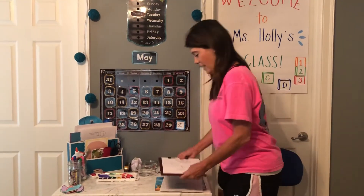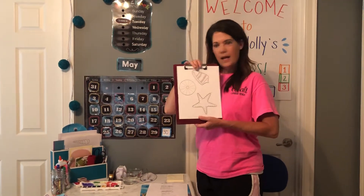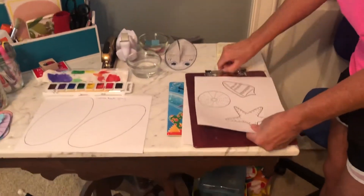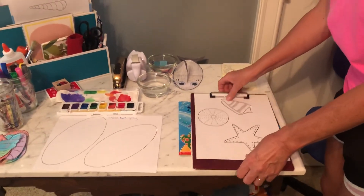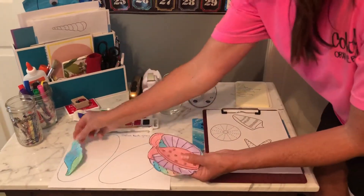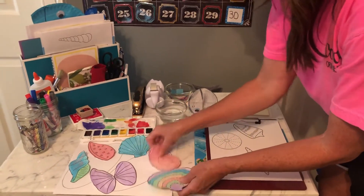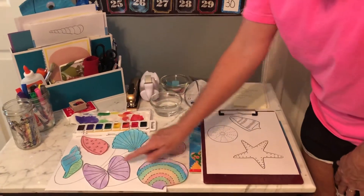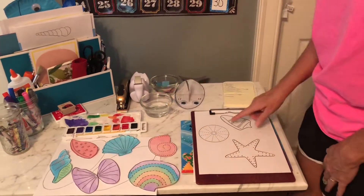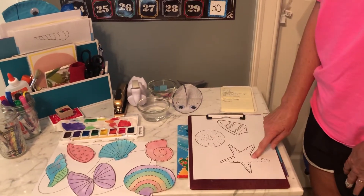So today you should have some seashells that look like this, and we're going to go ahead and watercolor some more seashells. I want you to go and get your watercolors if you don't have them already. Do you remember all the seashells that we've already done? We did a lot of these. Ms. Holly has them sitting over here because we're going to make our seashell book next week. We have one, two, three, four, five, six shells so far. So we're going to add three more — that would be six plus three: six, seven, eight, nine. We're going to have nine shells.